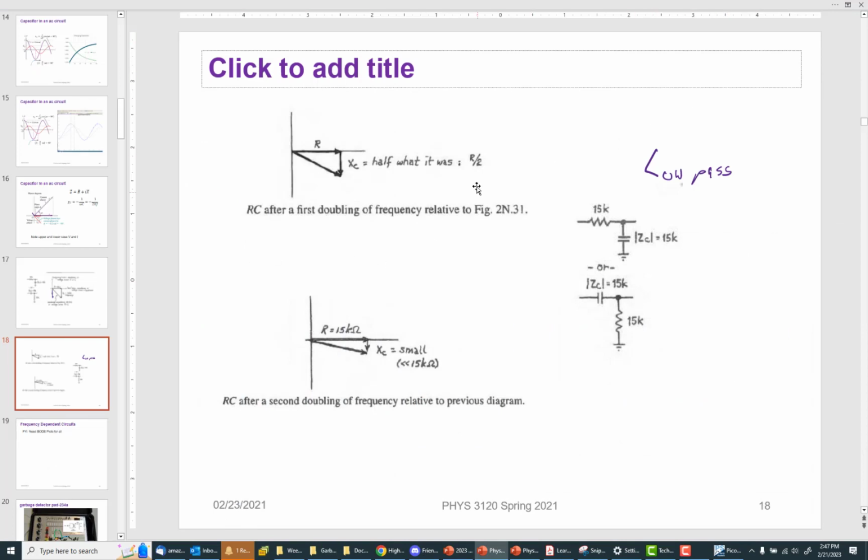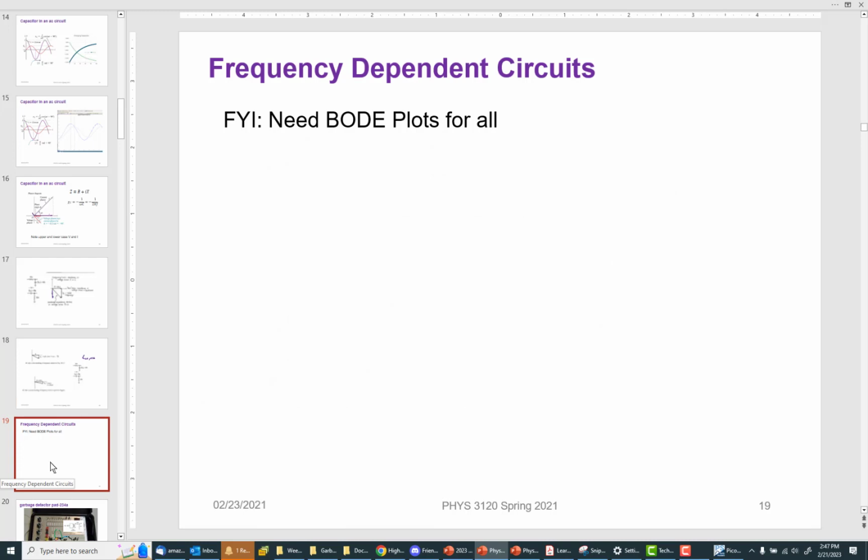Okay. I'm going to have to go back over this. He makes a lot of mistakes, and I have to double check what I think about this. Okay, so this is where I said, remember, we need to make Bode plots. So I'm going to stop this recording and start a new one. Let's bring up our spreadsheet.